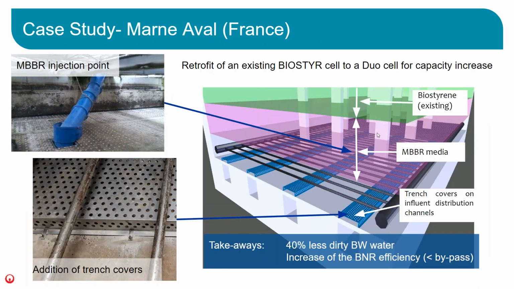Sorry. And what are the takeaways so far during the commissioning is they have 40% less dirty water, backwash water, because they have less clogging, so they do require less backwash cycles. So they reduce the amount of water produced and to be treated at some point. And they also increase the efficiency of the nutrients removal because reducing the clogging to the cell reduces the bypass they needed to do at some point when there was too much load. They had to bypass part of the flow from the Biostyr. And since they switched to Biostyr DUO, these bypass events were less frequent because the clogging was well managed with the Biostyr DUO.